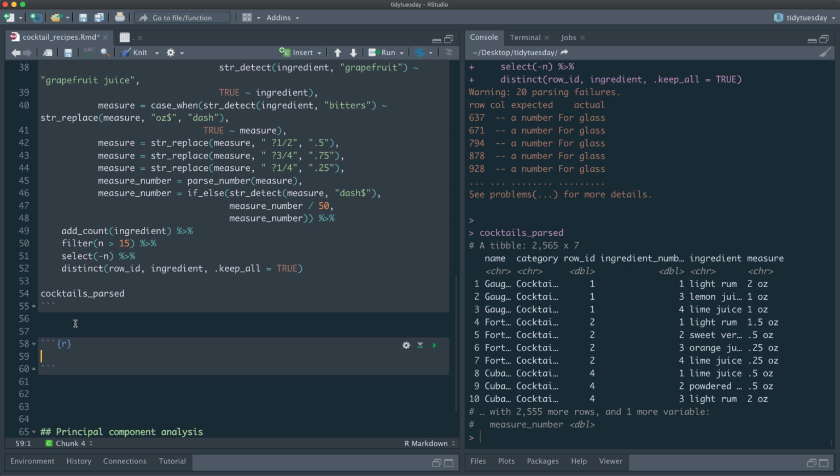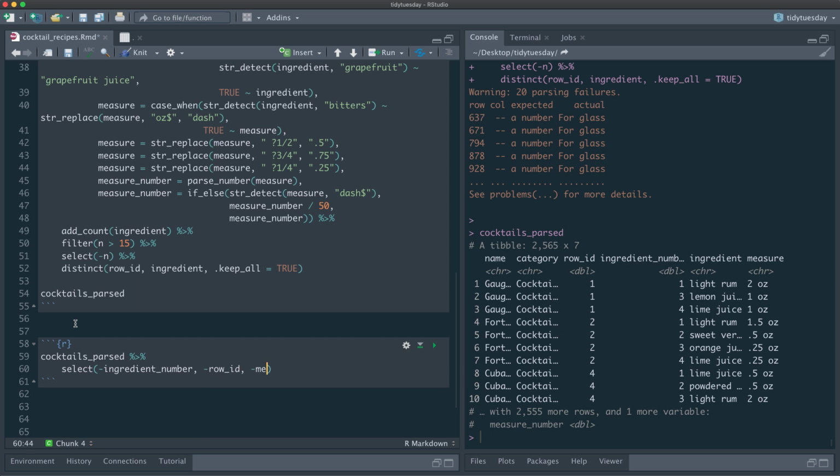All right, so this is now cleaned, and I do almost always clean my data in a tidy format like this, but when it's time to do modeling, I almost always reshape my data into a wide format. So let's do this. Let's select off. We no longer want that ingredient number. We no longer want that row ID, I don't think.